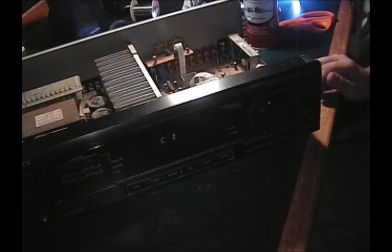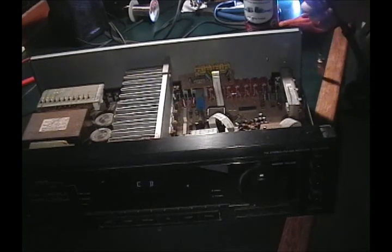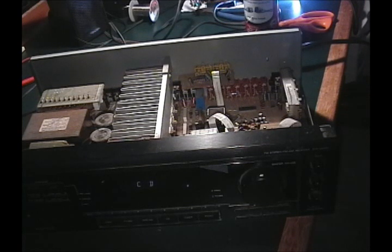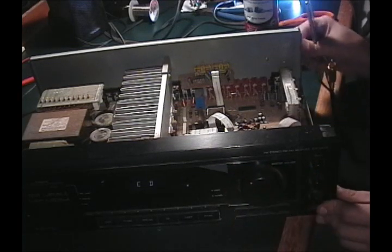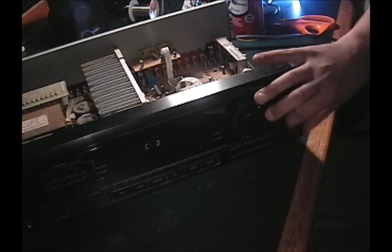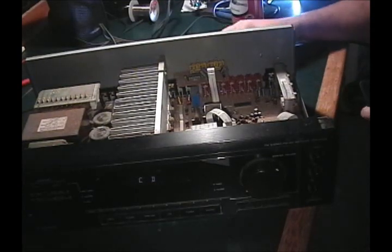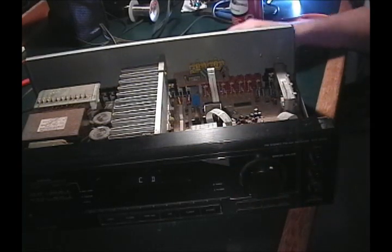The relay clicks, so the amp's turned on. The CD port. So I'm still missing a speaker, but this one, that one works. The left channel's not working. So let's just see if it's the cable. It's the cable. So let me get a better cable, and I'll be back.